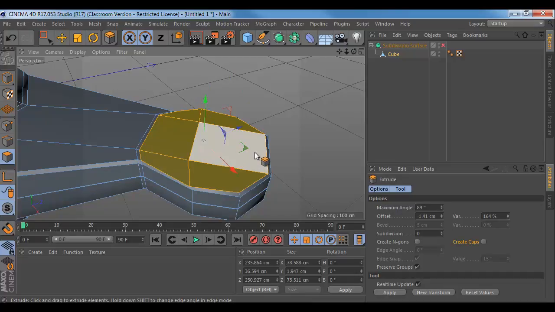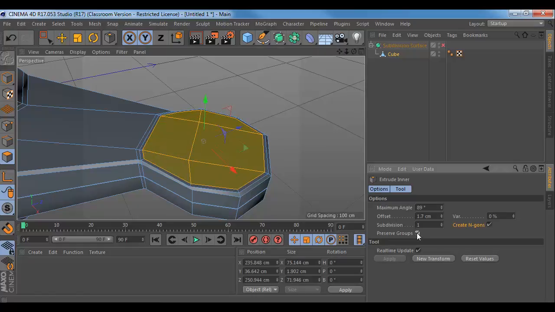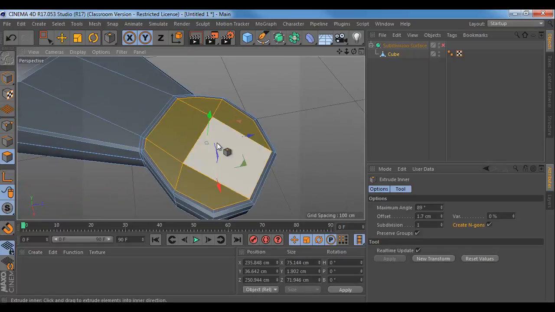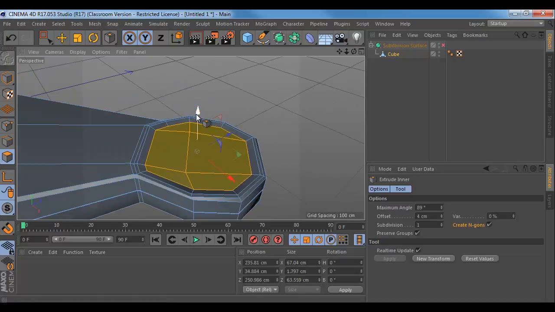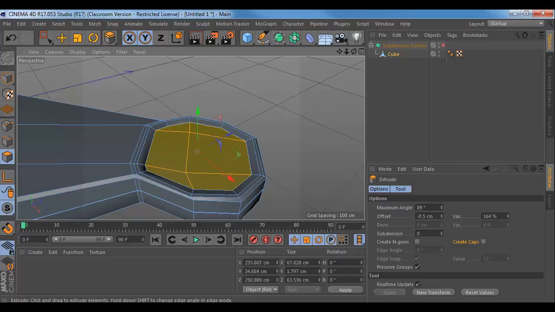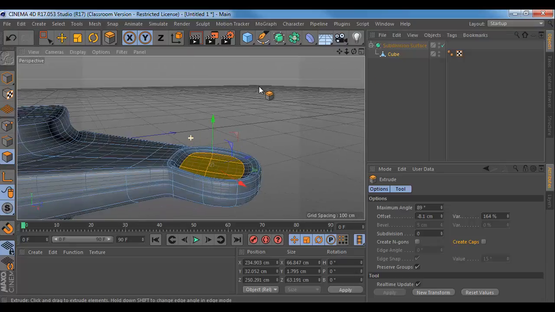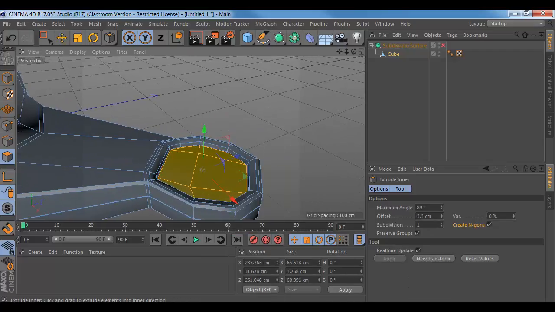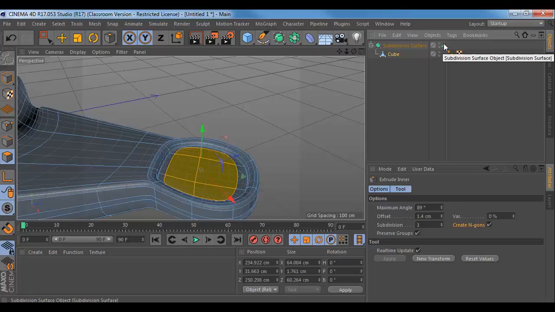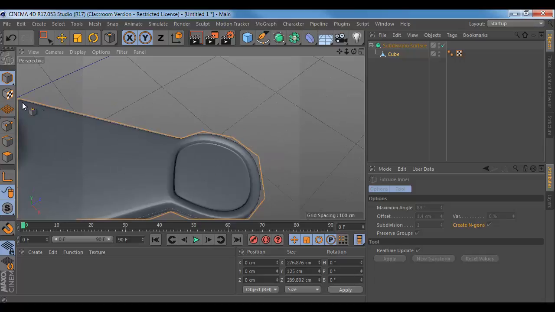I'm going to go to my extrude inner, which is W, and pull this in. Now this one, preserve groups, you're playing nicely. There we go. And then what I can do is maybe just push this down a little bit and extrude it in a little bit like that. Okay, so now this is where the motor house would sit. It's just right there. All right, W again. A little bit more extruding right here, just so it's a little bit sharper right there. That looks nice.